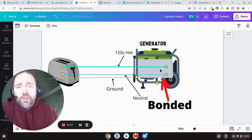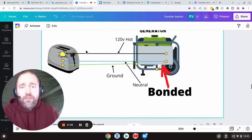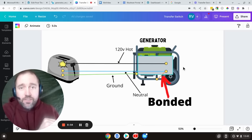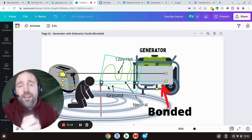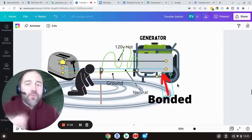In this situation with a bonded generator, if everything's working correctly, the electricity flows out and comes back through the neutral — everything is just as it should be. If we have a fault with the bonded generator, here's the big difference that protects you from getting shocked: the electricity is going to flow out, energize the frame, and travel back through the ground. It wants to come back really fast — it'll come back on the frame, connect up through to the neutral because everything is linked inside the generator physically with a jumper. Once it completes the circuit, the breaker inside the generator recognizes there are abnormalities — electricity went out, came back, and didn't do any work — and it will trip the breaker. That will protect you from getting shocked.